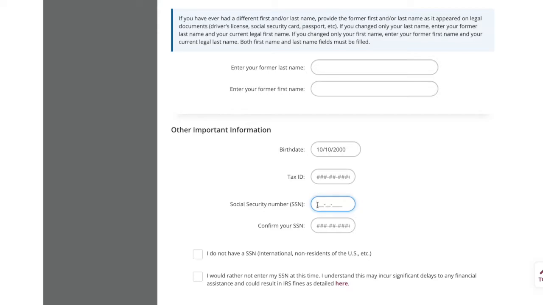Please be sure to only put your social security number if you are absolutely sure of it. If you don't know it or you don't want to put it, you can still continue the application, but it will affect your financial aid. And if you want to provide it for the school at a later date, you can still do that and they can put it into the system for you. If you're a dual enrollment student, you don't need to put your social security number, but when you attend Tyler after high school graduation, you will need to provide it.